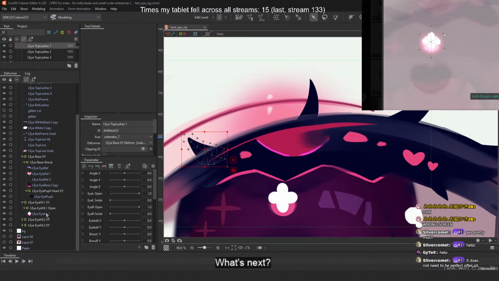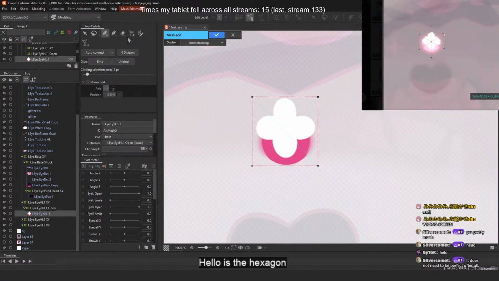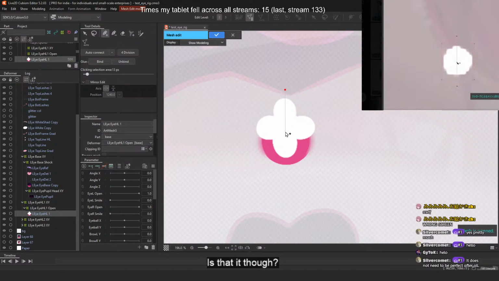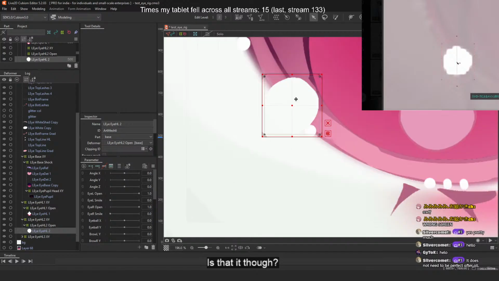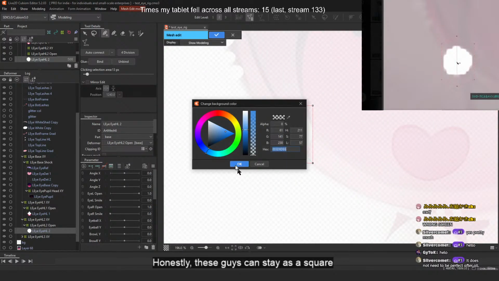Highlight is the hexagon. Is that it though? Honestly, these guys can stay as squares. It really doesn't matter.